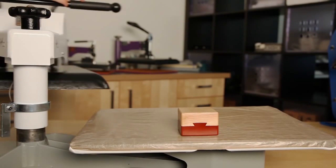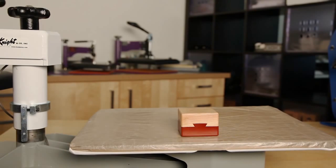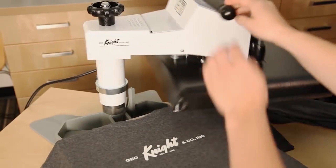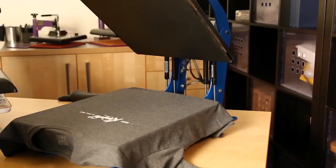A big advantage of choosing a swing-away style over the clamshell is the ability to accommodate thicker materials. Our swing-away presses accommodate materials up to 2 inches thick, which makes this a great option for pressing plaques, tiles, and other hefty materials. If you are going to press more than just garments, a swing-away is likely the right choice. Another asset of the swing-away press is its knack for applying consistent, even, and level pressure. A swing-away press closes straight down instead of closing at an angle, like the clamshell, creating a flat surface area while heat is applied and preventing creases in the final product.